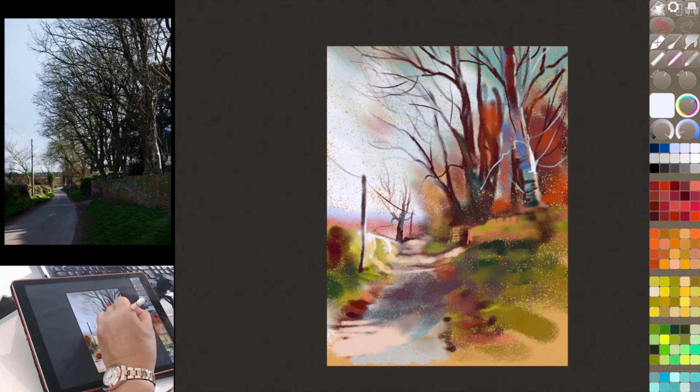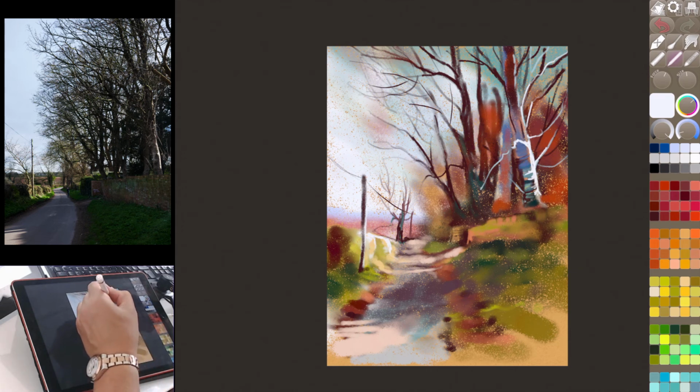And this, I suppose the tree is the focal point, so I need the lightest lights over here just to make this tree pop out a little bit. There we go.